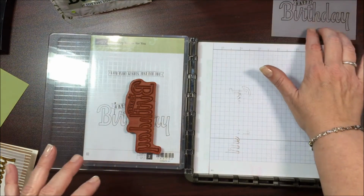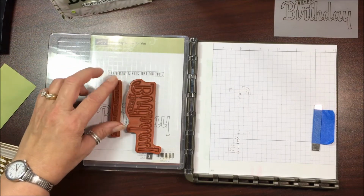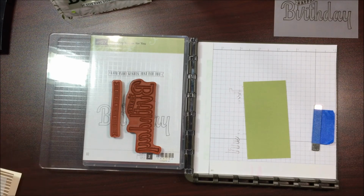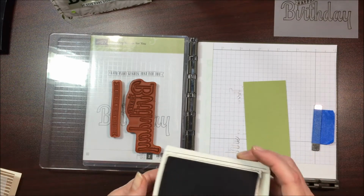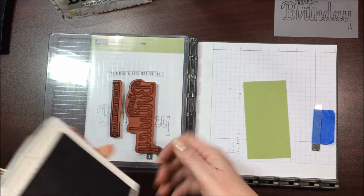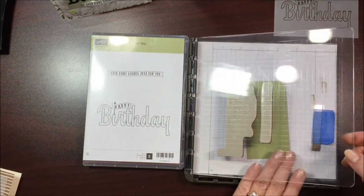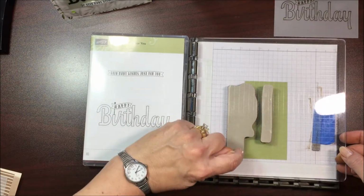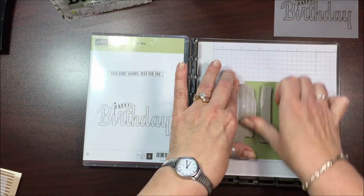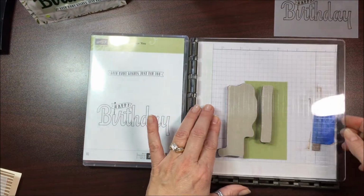So before we do this, the heat embossing on this, I'm going to bring in that other piece that we're going to be using. This is just a piece of scratch pear pizzazz. This is going to be our accent. We're going to bring back the soft suede, and for this, all we need to do is ink up the happy and the other banner piece. And before we drop it down, all we need is basically to line it up from this point up, and that'll give us the two pieces that are going to be the accents. So these right here. And then we'll be all done with our stamping.